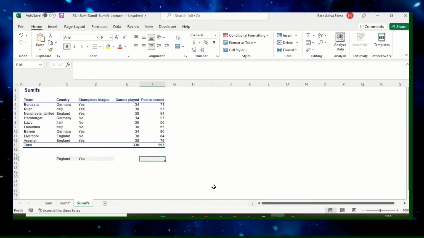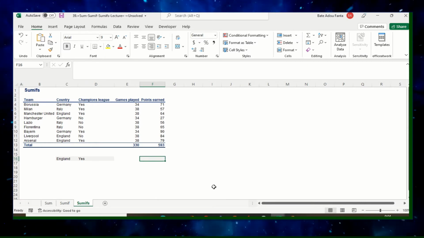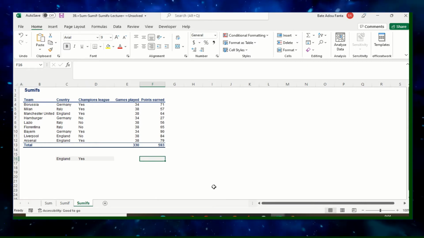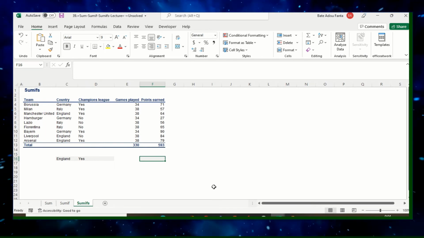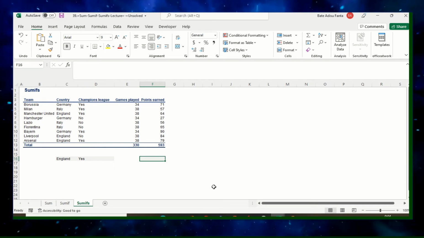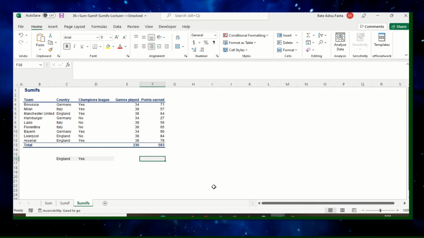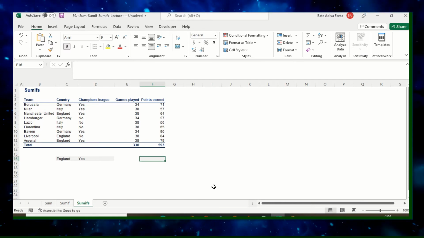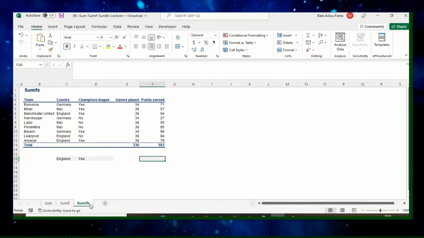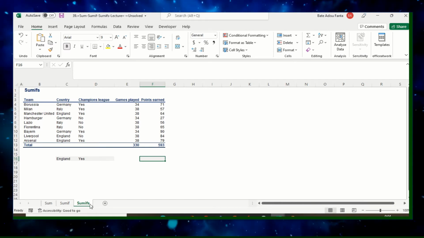Let's see SUMIFS. SUMIFS is a little bit different from SUMIF, but if we have well understood the concept of SUMIF, SUMIFS is simply an extension of SUMIF. In the case of SUMIFS, we use more than one criteria.